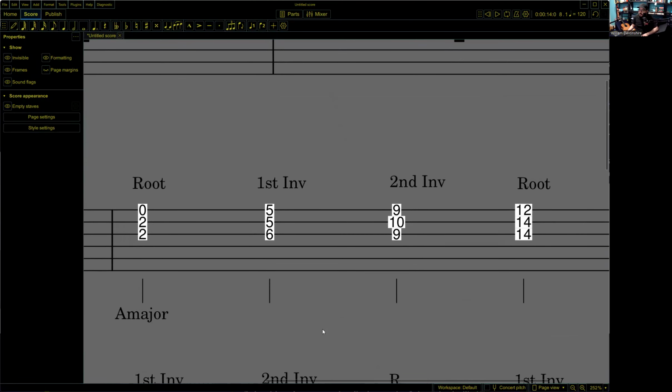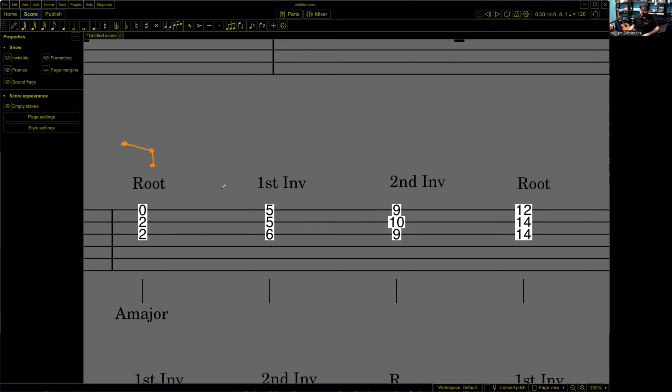So I like to break them down into patterns. This first pattern, the root position pattern, to me looks like an L. It's like boom, boom, and then you've got this one here, boom. Right? So you could move it like that. It's like a backwards L. But I just see it as boom, boom, boom, like that.